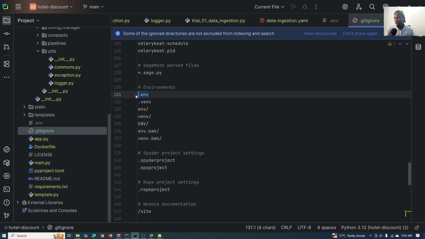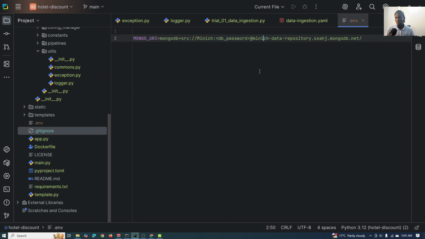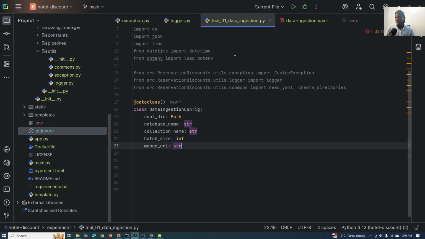Yeah, this one here. This one is the environment and all that. So instead of pushing this information to your Git repo, under gitignore we are going to ignore committing this file to your GitHub repo. Okay, so make sure you change this to your password. So we have set up the Mongo string.